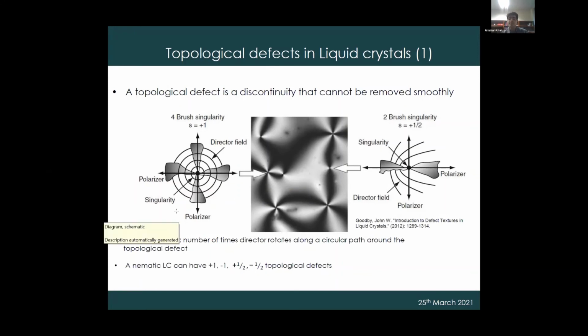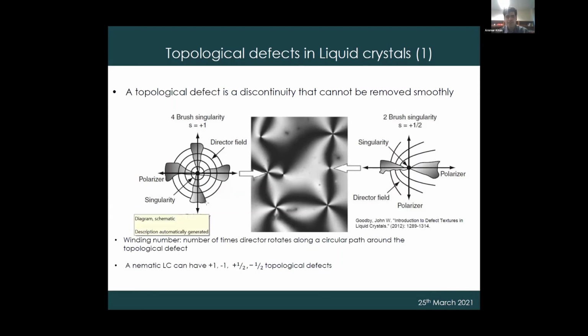So these are topological defects in a nematic liquid crystal. You have topological defects in nematics, in smectics, in cholesterics, in different types. I'll just focus on nematics for now. These defects have an associated winding number, which I talked about, and they also have a charge. The way we characterize charge is that we rotate our samples under crossed polarizers. If you have a positive charge, these brushes rotate in the same sense as the rotation that you perform. If you have the opposite charge, they rotate in the opposite sense.